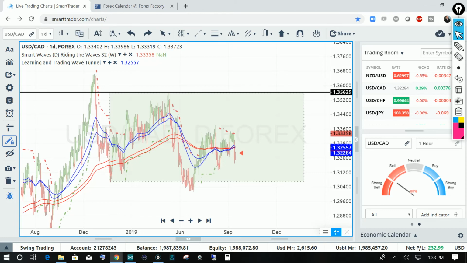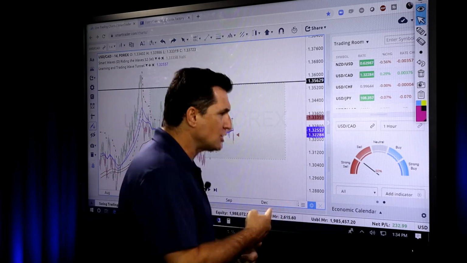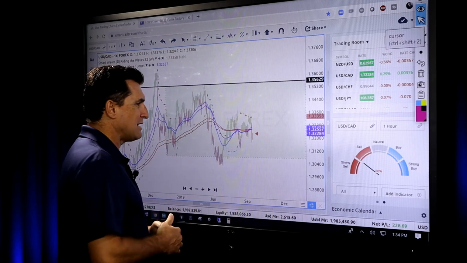In fact, I've looked at the dollar index and US oil. The dollar index looks like it's holding that support. We may have a little bit of a dip on the dollar index, but then start moving back up north. So I'm expecting maybe a very short-term dip on the dollar and then another rally on the dollar. Now, US oil on the chart tells me that it should be heading south. So weak US oil and a stronger US dollar. If I look at this chart right here, it's not telling me the same thing.